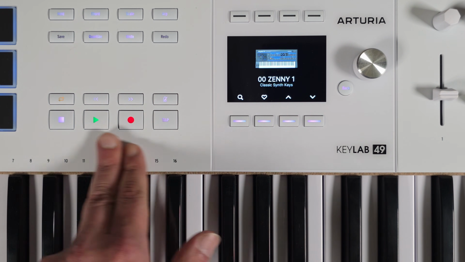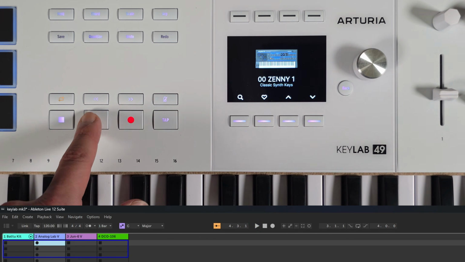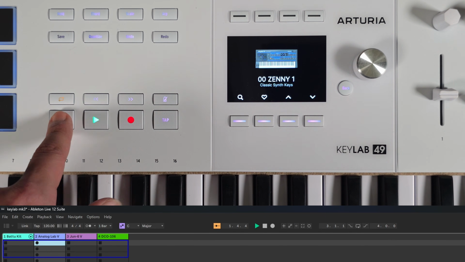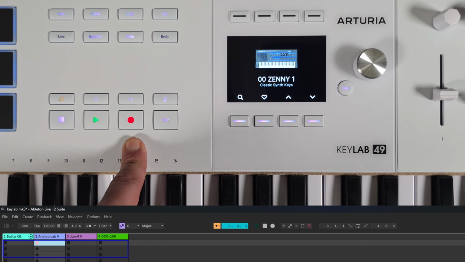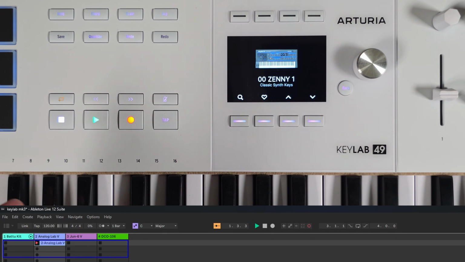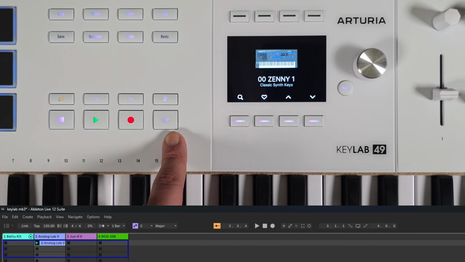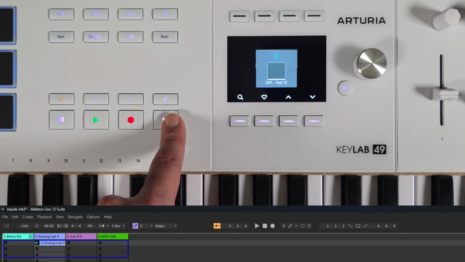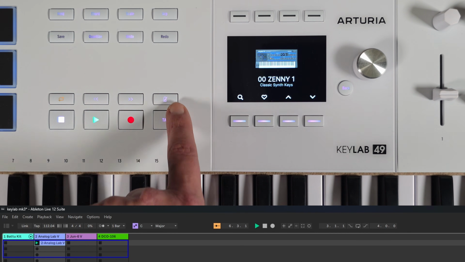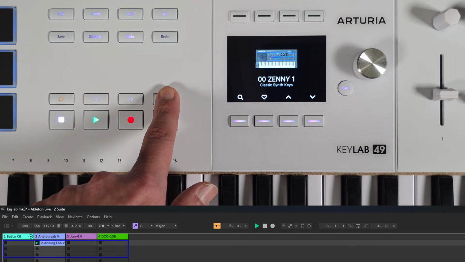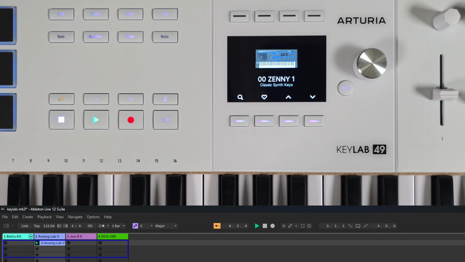And right here, everything at the bottom works as expected. Play will start playing back, stop will stop, and then rec, of course, means rec. If you have a count in, it will count in, and then it will start recording. Then you have the tap tempo. You just can tap and get the tempo from there. Super simple. Then you can turn on or turn off the metronome. All this is pretty basic and super easy to understand.